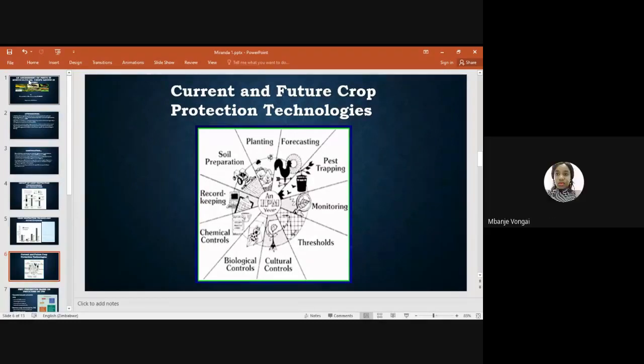Then we have cultural controls. Under cultural controls, we have the implementation of biological control, like living organisms controlling the pests that are being a nuisance in the crops. And then we also have use of resistant cultivars under cultural controls. Then chemical controls, this is where we bring in our chemicals, our pesticides, our insecticides. And then record keeping will also help us determine what the future season might bring, depending on the area, depending on the soil type. And then soil preparation involves soil conditioning. And then the planting part involves crop rotation. It might also involve the planting depth. Then we move on to our next slide.